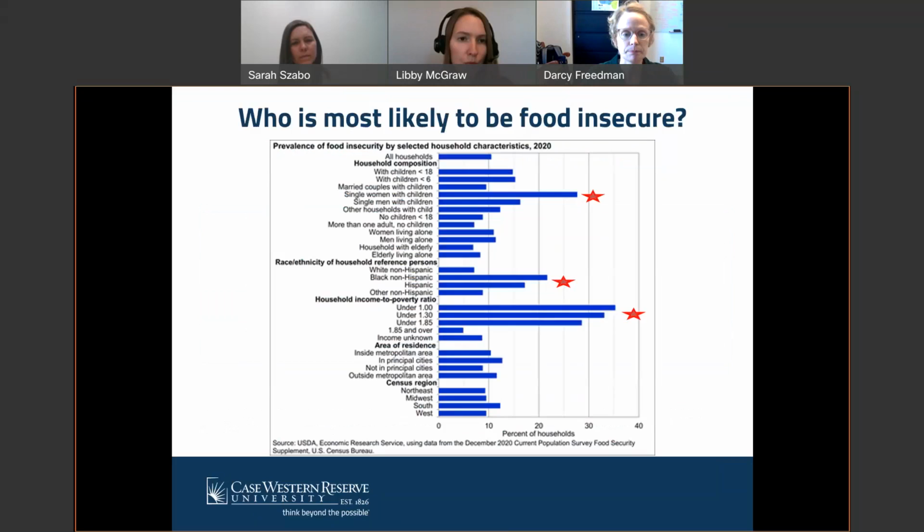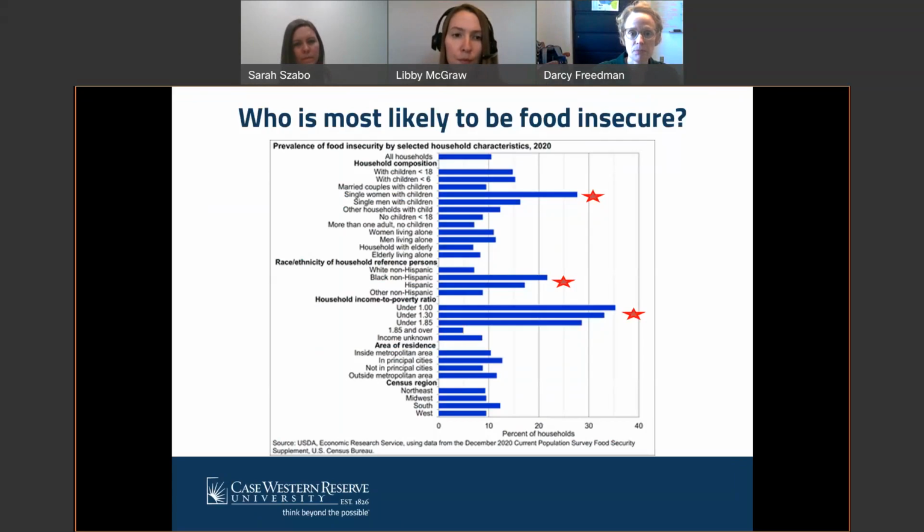If you go to the next slide, here is just a high-level look at who is most likely to be food insecure. These are based on the 2020 data, and I put stars just to show you these high-risk groups. So the highest risk group, and it makes a lot of sense, is people below the poverty level. It makes sense because food insecurity is really a measure of economics. You heard in those questions, could you afford to buy food? Could you pay for the meal? If you are struggling financially, then you're obviously going to be at much greater risk for struggling to also pay for your food. So that is one group. If you serve populations below the poverty level, there's a very good chance that they're struggling with food insecurity.